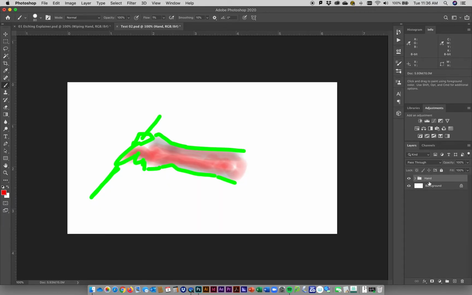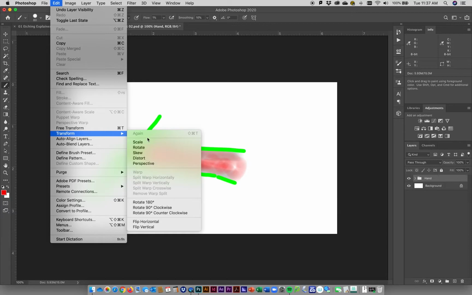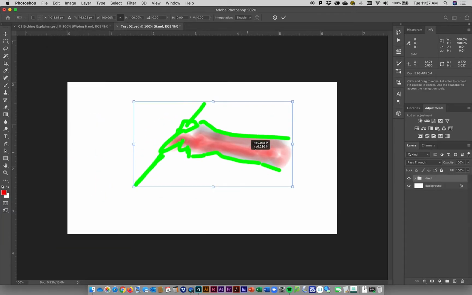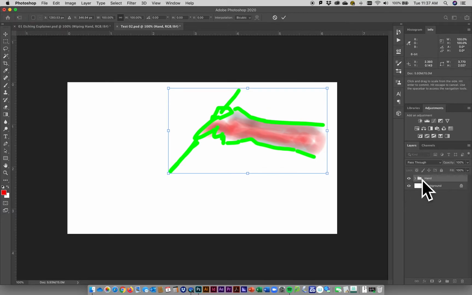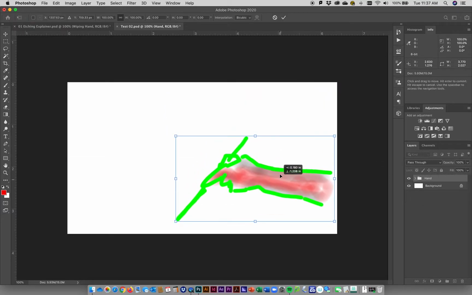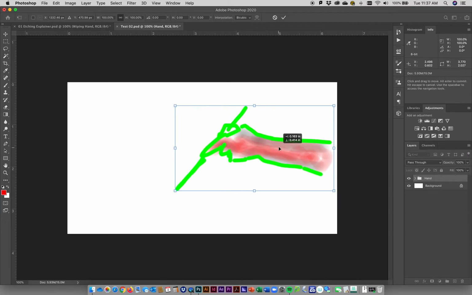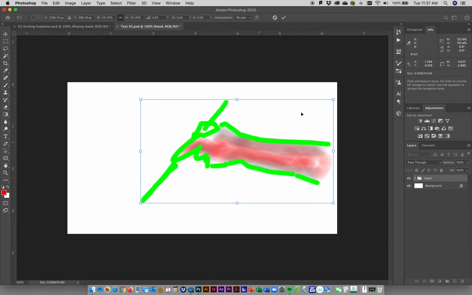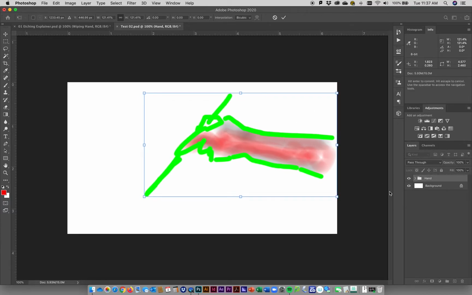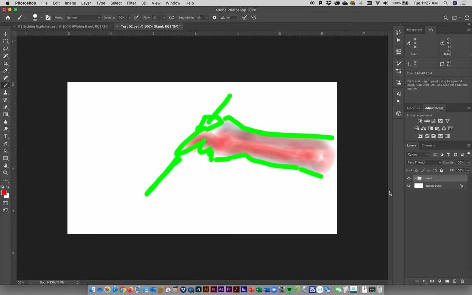Okay, now I've got my hand, and I can reposition this if I go up here to Edit, Transform. I can grab this and move it, and you'll see it moves everything in the folder as one bundle, which is what you want. You want to keep it all together. I could resize this stuff now, make it bigger, smaller, rotate it, but I'd probably do all of that in After Effects actually. So you just hit enter to apply the transformation.